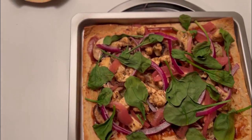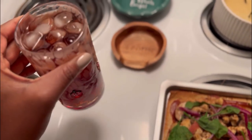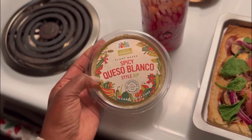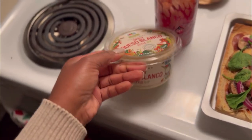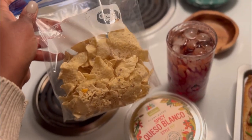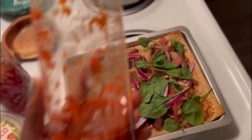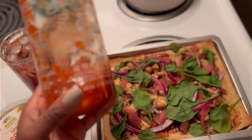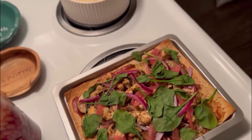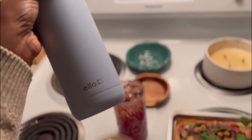Everything looks really good. And this is my little drink, the cherry cola Olipop in my cute little Urban Outfitters cup. And then I'm gonna also be munching on a little bit of this queso blanco spicy style dip, which is like a plant-based vegan nacho sauce, and then just some tortilla chips. And then I'm gonna put a little sriracha because this is the only hot sauce that I love. I know, come for me in the comments. But yeah, I love this stuff and I put it over everything. So I'm gonna put some of that on here. I have my water for my little hydration. This is your moment. If you haven't drank any water today, I highly recommend you get some water.